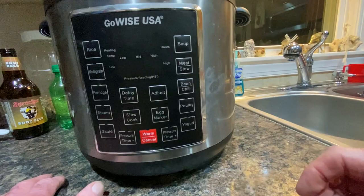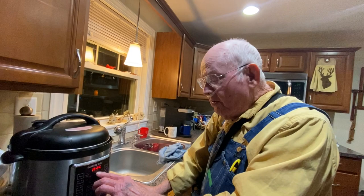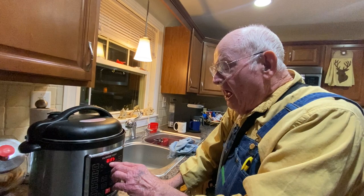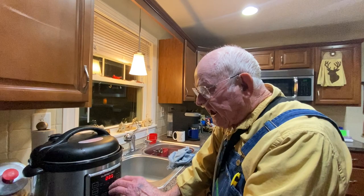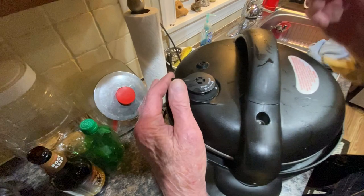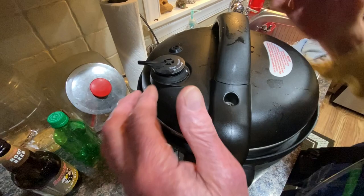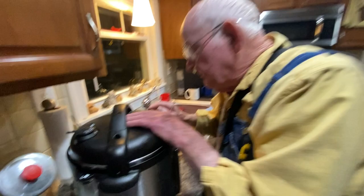Okay, it's set for 35 minutes. That's cooking time, 35 minutes of pressure cooking. Once it starts, that number will be 4, 3. It counts down to 0 and then shuts itself off. Now, up here's the secret: once you've got pressure, put it over there and it'll let the steam off for you. But it's got to be set right there, those two dots in line, to cook. And you don't have to touch it.